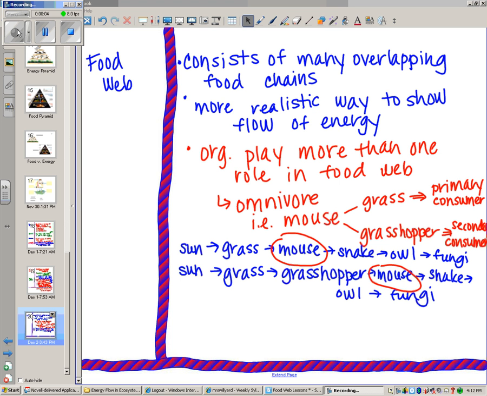Okay, so hopefully while Miss Burke was changing from part one to part two, you were able to stop and summarize the information that you wrote down for food webs. So at the bottom of your paper, I want you to make sure that you're writing in complete sentences, that you're putting everything together, summarizing and synthesizing. Okay, so that means putting things together, your thoughts about the food web. So if you didn't do that, then have Miss Burke pause this right now, and then you can do that at this point.